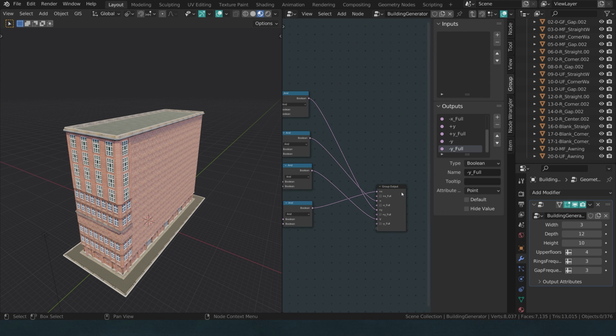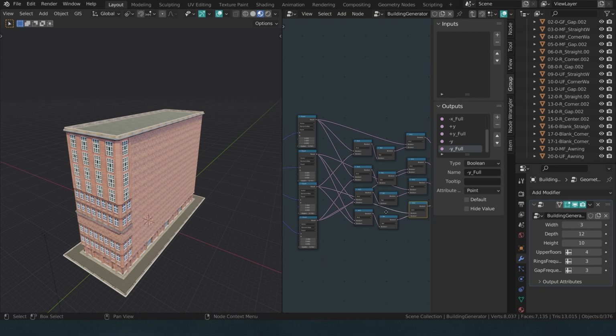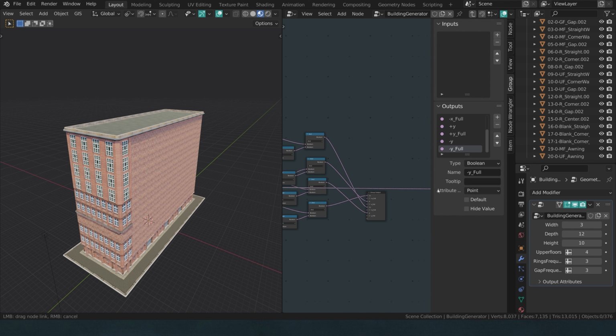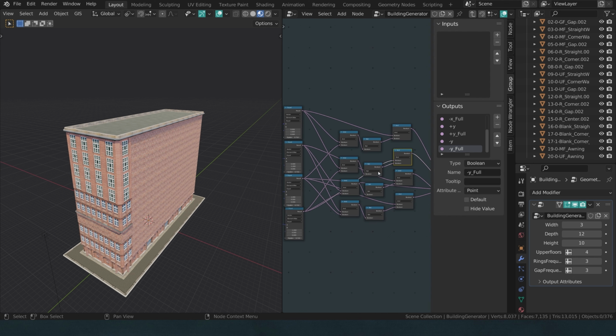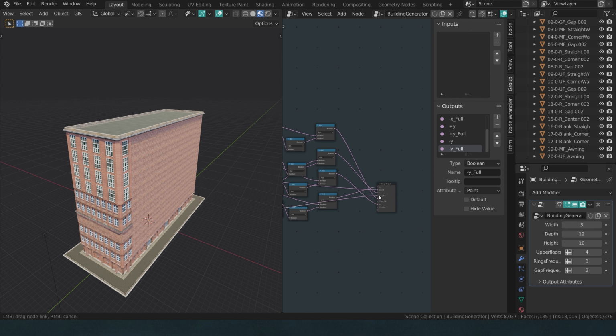Now let's look at the first one. The plus X input comes from this end node, and this end node comes from this particular comparison node. So I'm going to take this and plug this here. The second end input comes from that one down here at the bottom. So this goes into the second input.